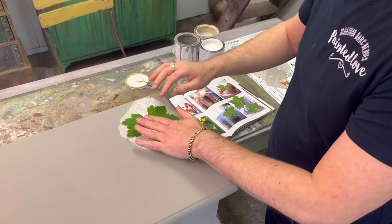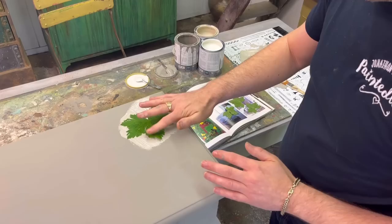like so and tap it in gently with my finger, making sure that we get contact to contact with the chalk paint.